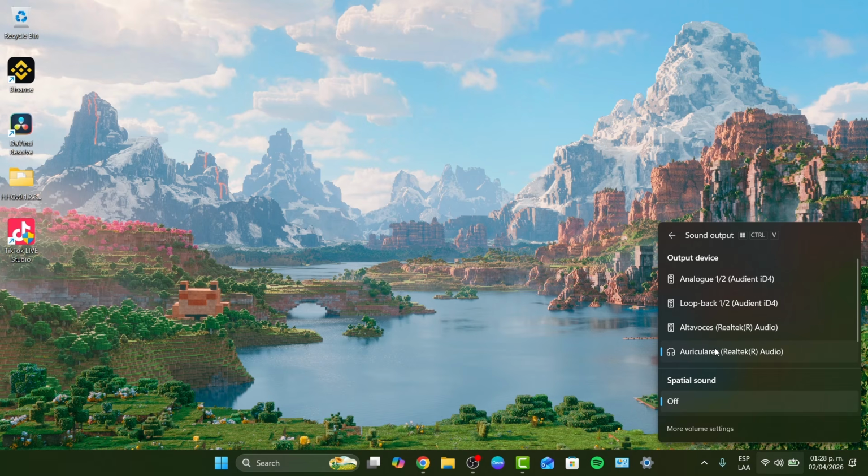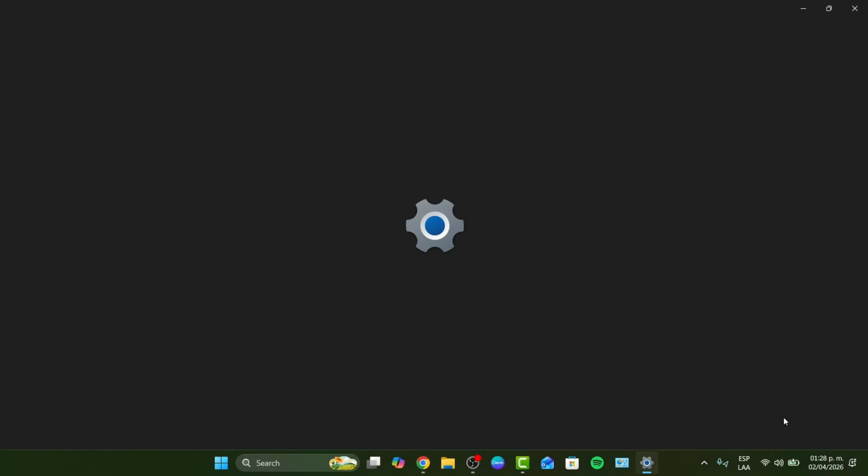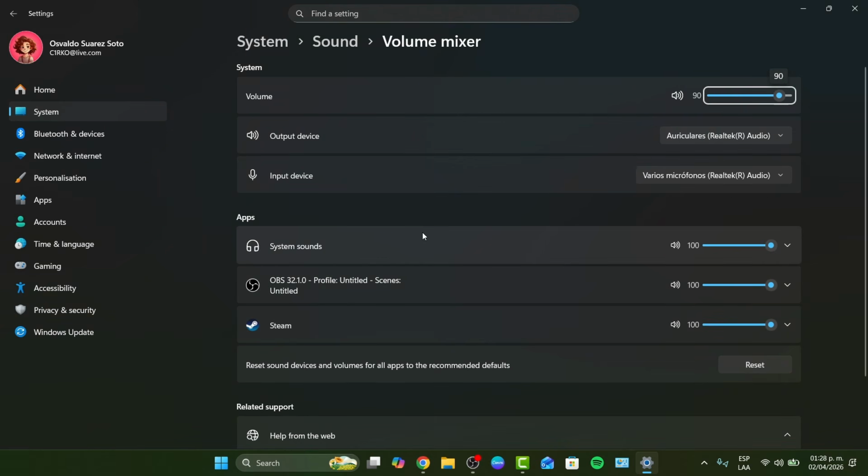Now let's go for number 2, the physical mute and volume mixer. I want to right click the volume icon once again, like this. But instead of the left click, I'm going to right click, and we have these 3 different options. Here what you want to do is go for open volume mixer. Here we're going to check the master volumes that we currently have. As you can see on the applications, everything is at 100 and everything sounds. So we do have sound on this device, and this, for example, shows the decibels of how strong the sound is.